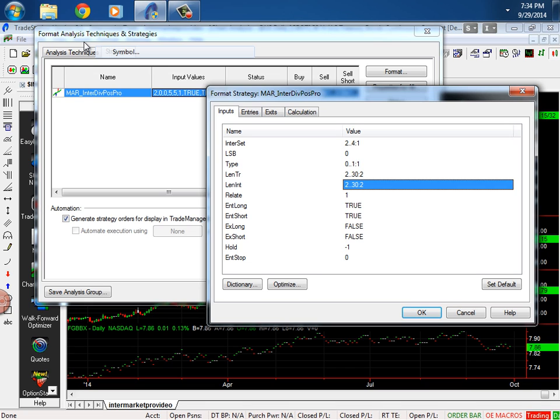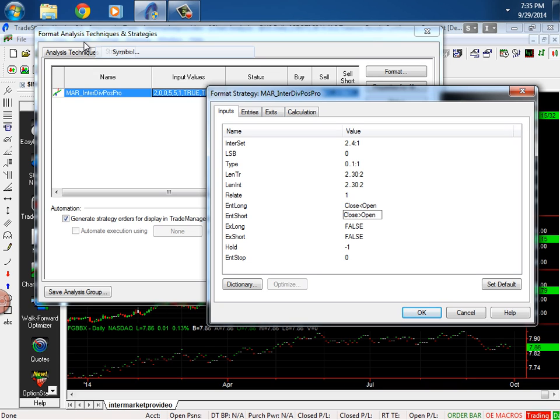This is the filter that is used on the entry signals. So we could now just enter when the close is less than the open. This close is less than open to buy and close is greater than open to sell happens to be a very common filter that Larry Williams used in his long-term secrets of short-term trading.